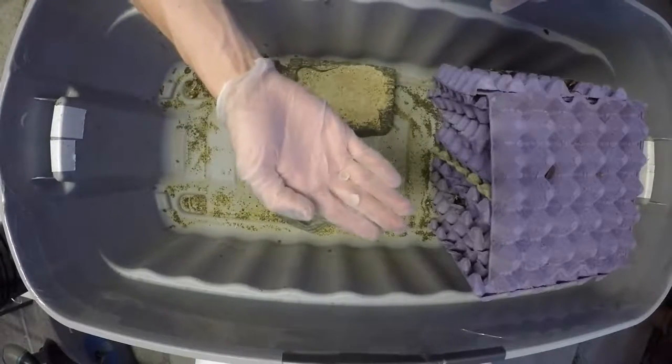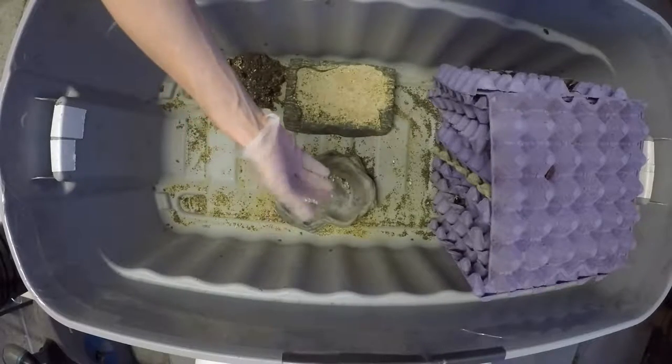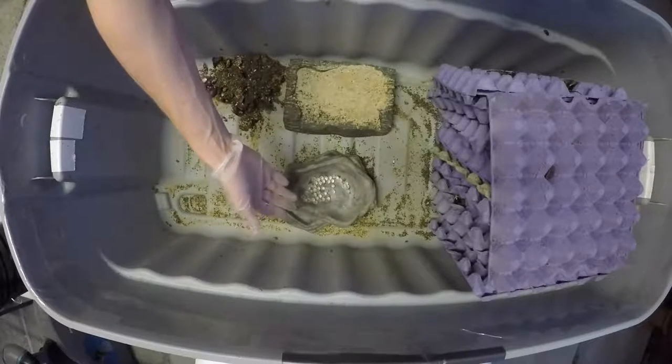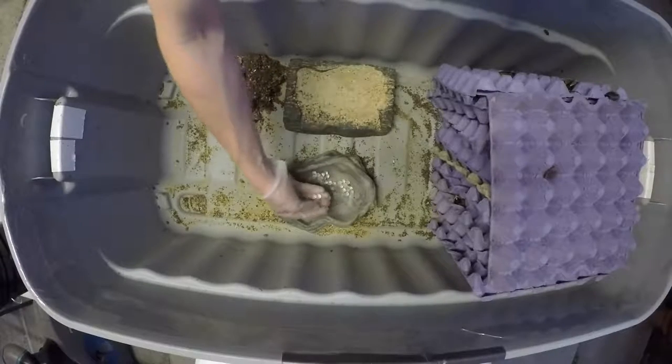Insect dew drops. They're supposed to be better than the regular crystals. They seem pretty good. They drink them up really fast. There was a lot. This thing was full. And this is one night.